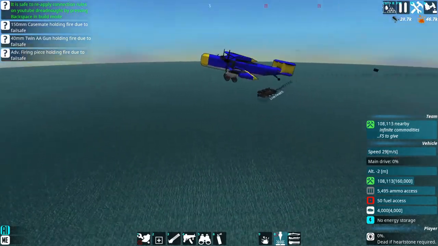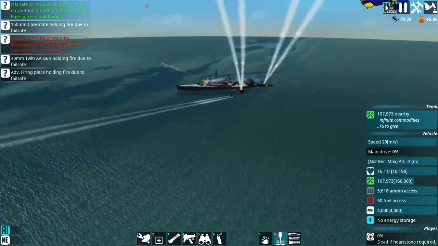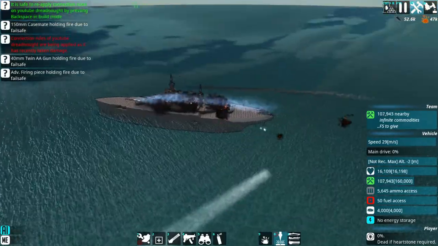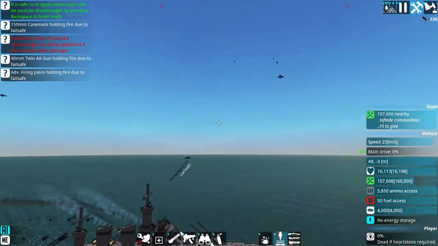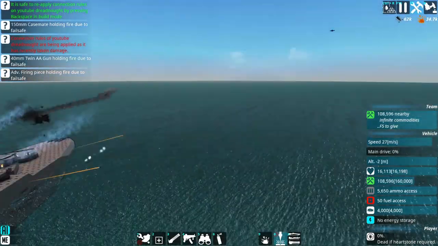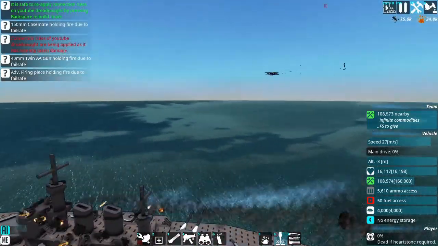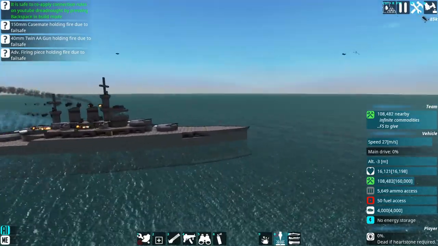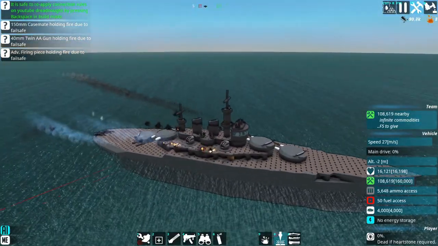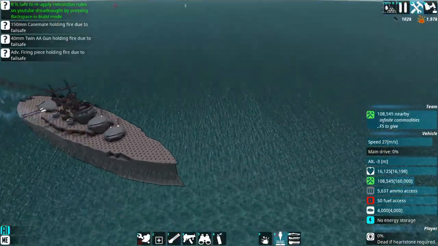Looks like the main guns are really doing a number on the bomber. I was able to get a few bombs off. Dreadnought just nearly dodged that. Secondary guns look like they're trying to get some shots off on the bomber. It looks like we need to set up firing restrictions for the main guns. That shouldn't be too hard to do.